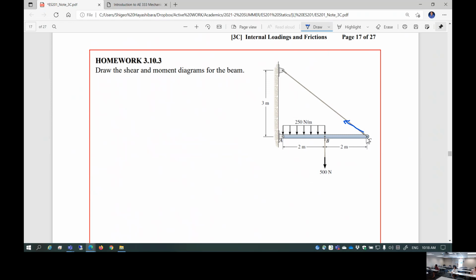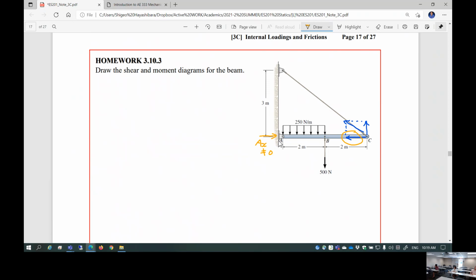This is the external force, but first of all, you have to break it down to 2 components. One is this force. One is that force. Okay? And then, does this matter to you? This one doesn't come into play anyways in your shear and moment diagram. So you're going to completely ignore that when you draw shear and moment diagram. However, knowing that support reaction AX is not 0, okay, be careful, equal and opposite to this tension's X direction component.